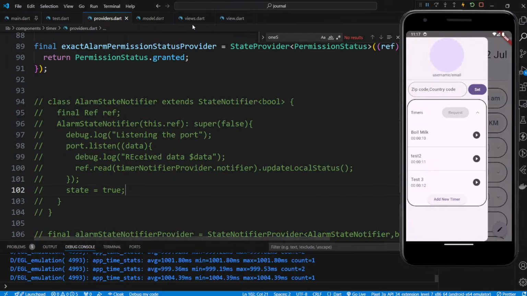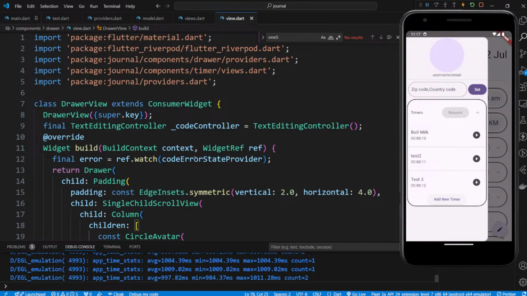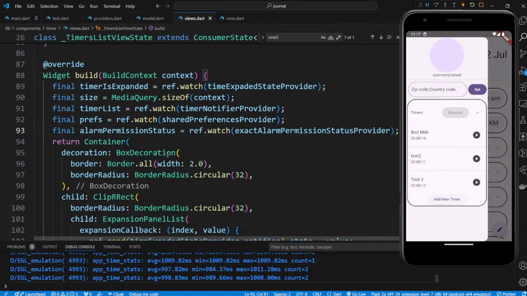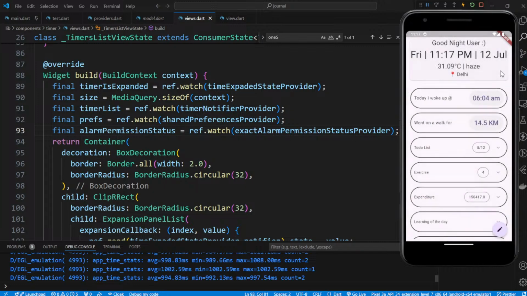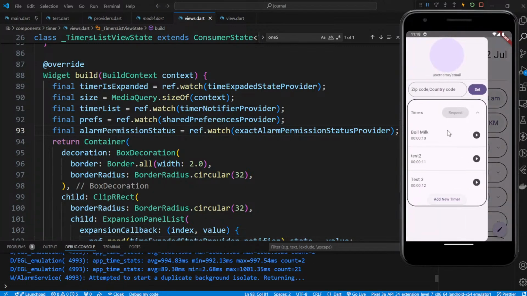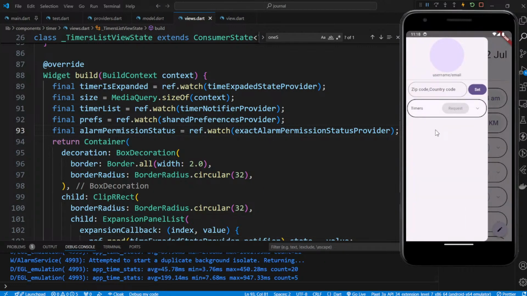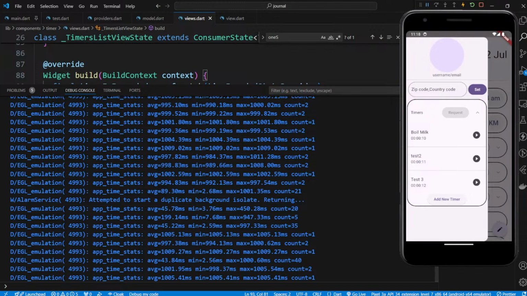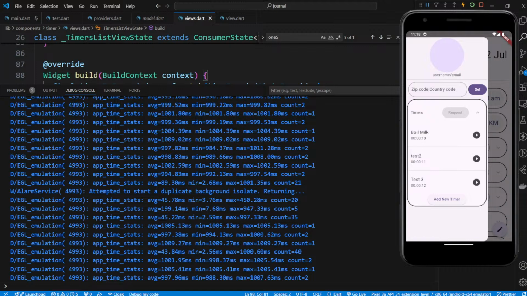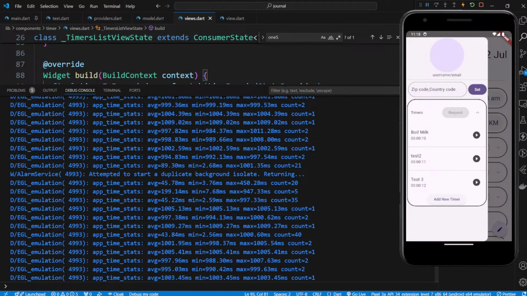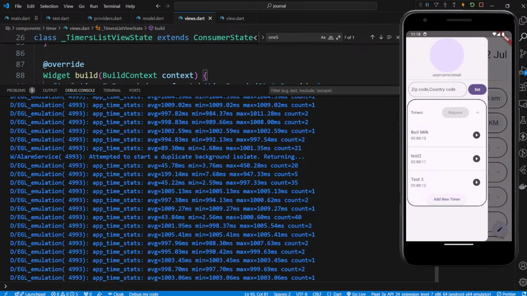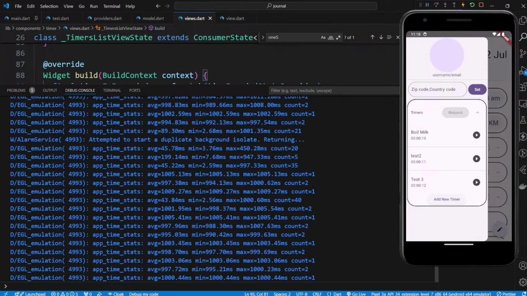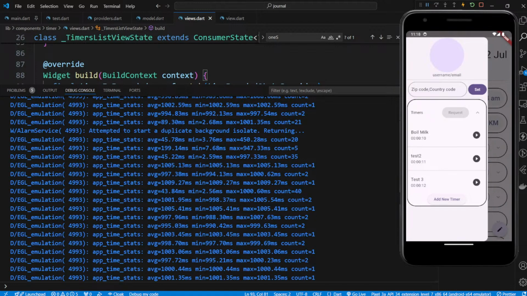Let's go to the views. From the views we have already removed it, I guess. We have removed it. So this is working, the alarm thing is already working now. Now we'll get a new package, that is notification. Whenever you get this, right now it shows the log. We don't want to put it in the log. We want it to show a local notification that your time is up, and either put up a sound or put it on mute. Okay, that's it.